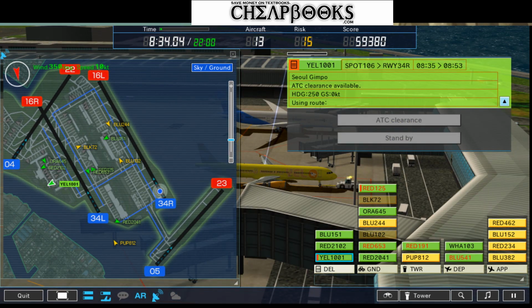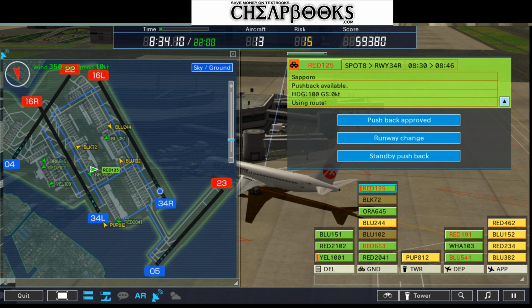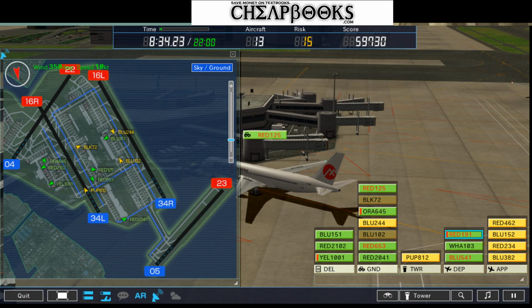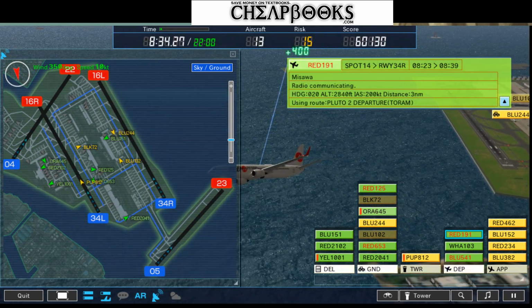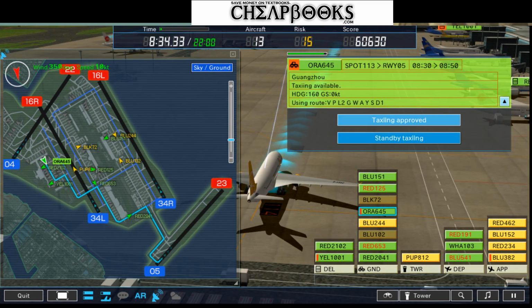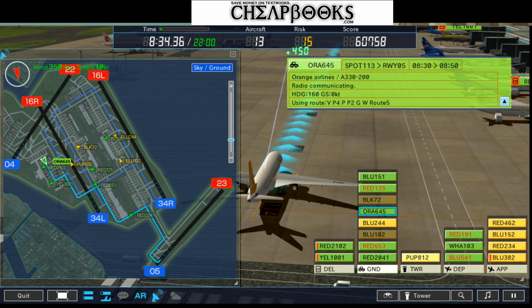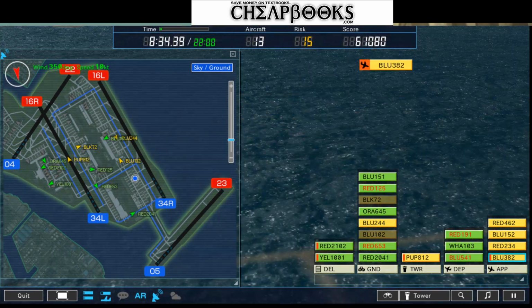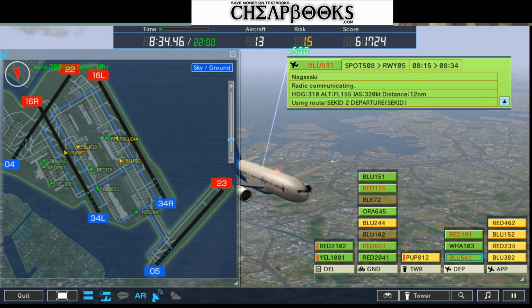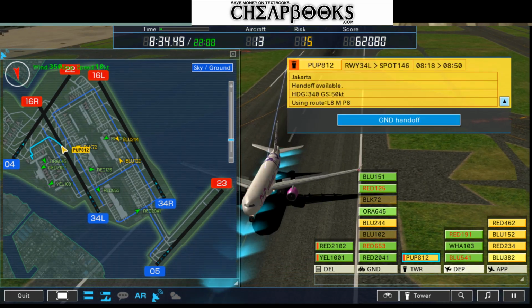The planes on the left, he's going to move to ground and then to tower and then to departure. The ones on the right will go from approach and then to tower and then to ground. Now I'm picking this one because he's going to this runway. I'm constantly checking the mini map to make sure that there's no potential head-on collision.